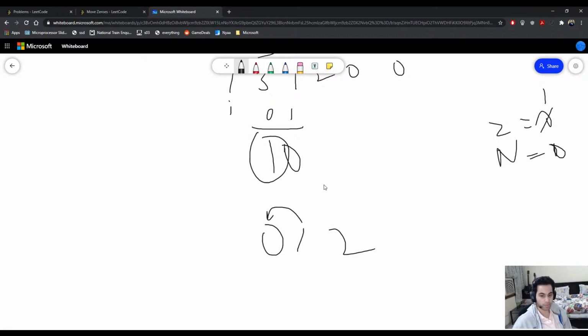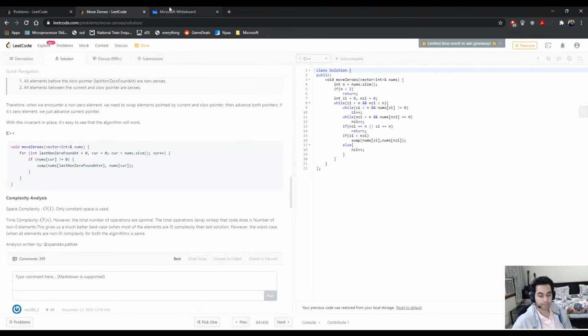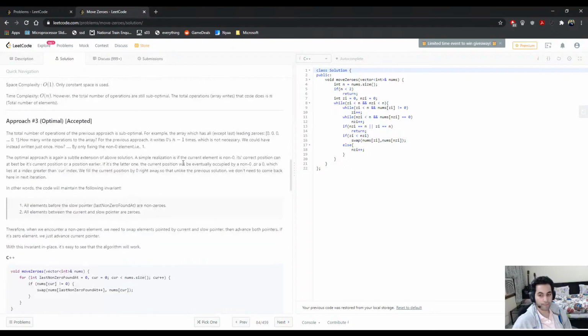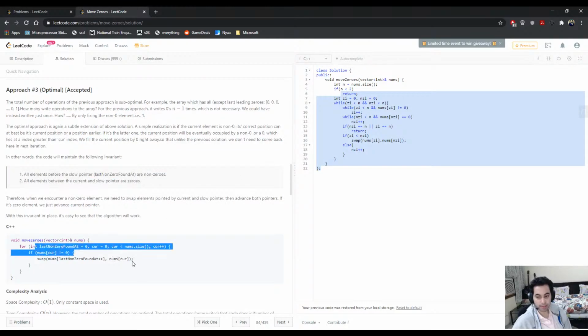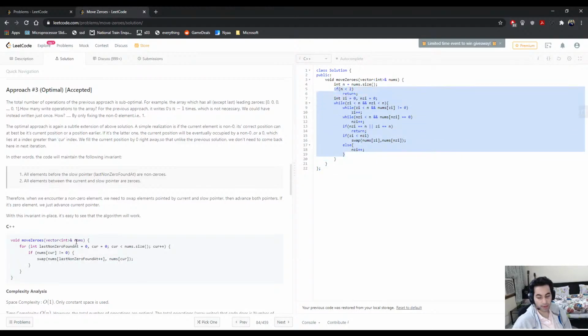So, hmm. I guess this is still more operations than this. This is gonna swap the same number with itself quite a few times. This is only gonna swap when needed. I mean, let's say it's all ones, right?